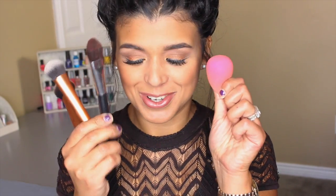It's like your hand pushing the product in, instead of some little bristles going all over the place because they're not dense enough. So I can totally do my foundation with any of these 3 brushes and my beauty blender, because I do feel like I need my beauty blender with any of these brushes.